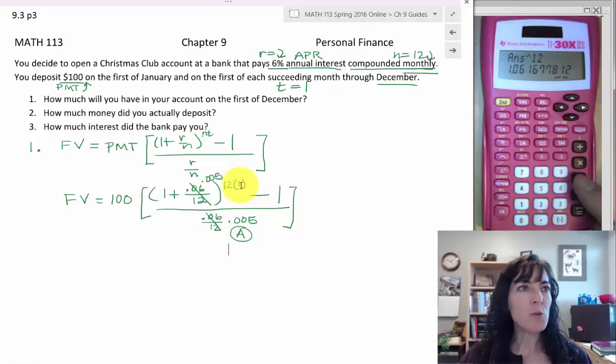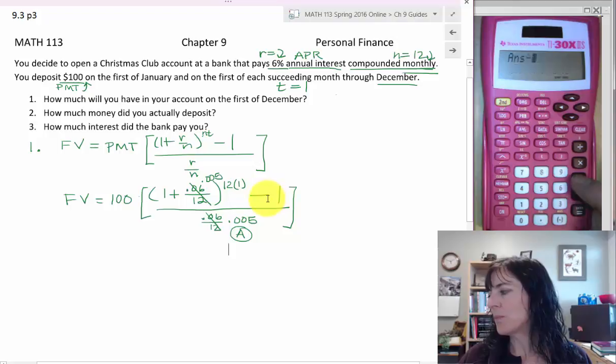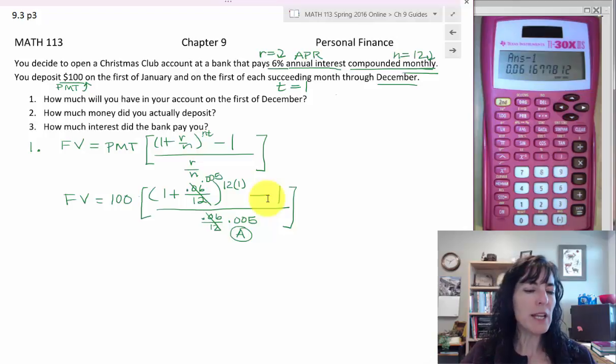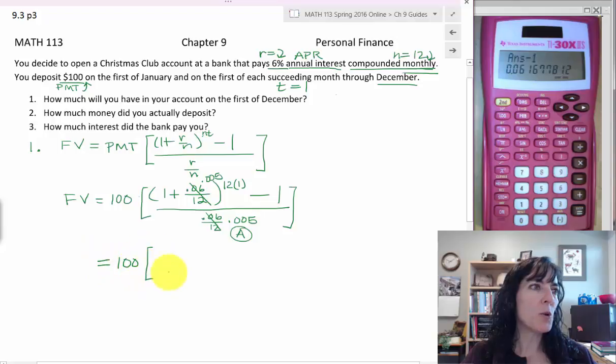And then subtract 1, because that's the next thing that my formula says to do. And I have 0.06167 on and on. So I'm going to take a minute here and just write what I have. It's really helpful if you do that occasionally. I don't require you to write out your work for every single step, but if you're having trouble finding your error, write out your steps so that I can look through and see where you made your mistake.